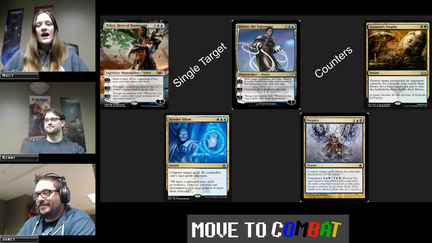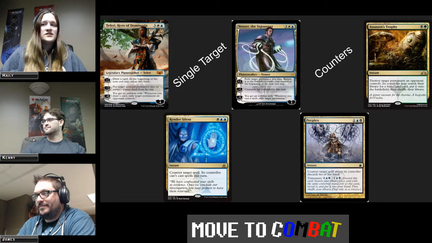And then you have Assassin's Trophy as well in the Golgari colors. It destroys target permanent an opponent controls, and its controller may search their library for a basic land card, put it on the battlefield, then shuffle their library.